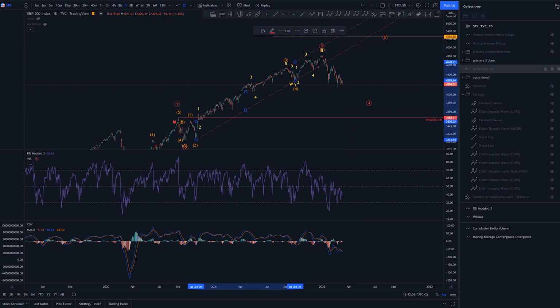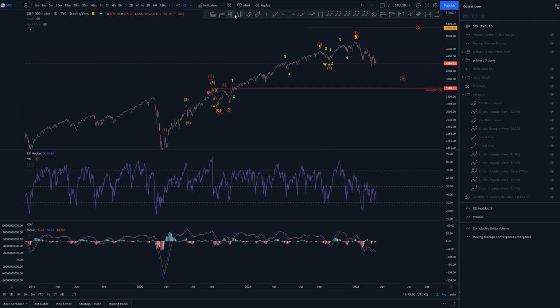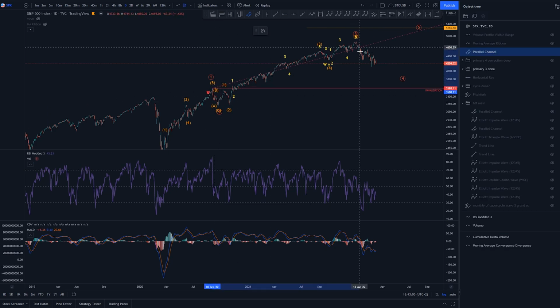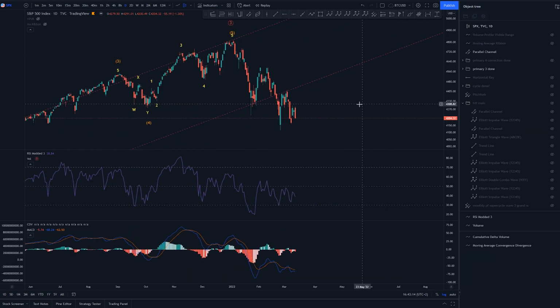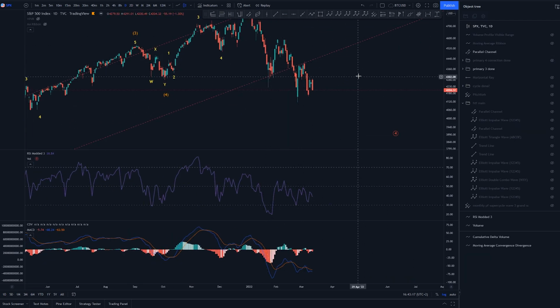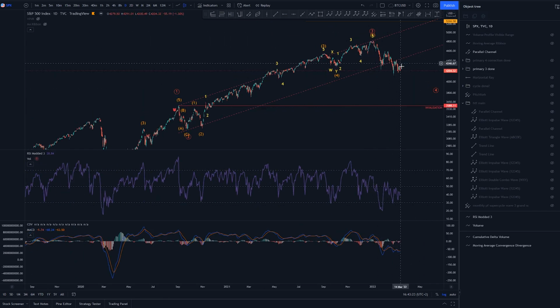This should be on cycle done, and we can check out the parallel lines here as well. And obviously this is broken as well. We back tested here a few times as support and backtested here as resistance. So if we are believing this count, these fit the count really well. Also looking like there's some support here. Of course we didn't know about this because we're pivoting it all the way here from 1, 3 to 2.